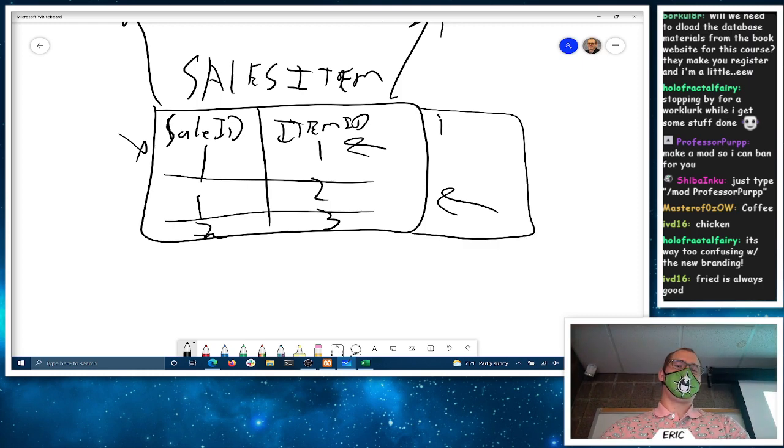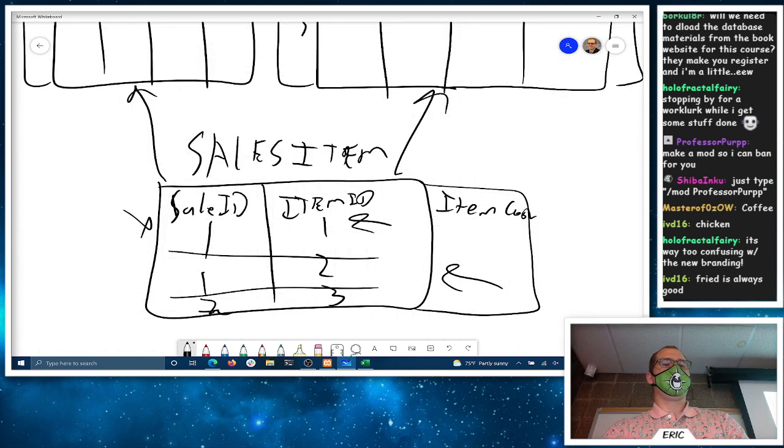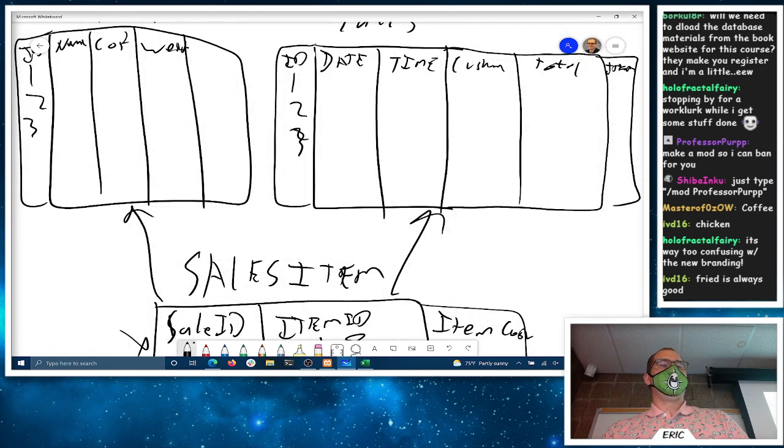A lot of times what you're going to do here is you're going to have the item cost in here, and that's just going to be a copy of the current cost of the item. Because in our database, if today I sell pizzas for $5, and now all of a sudden cheese gets really expensive because supply chains are hard, and I need to raise the price of my pizza so I don't lose money, if I change that to 6, and I don't have the current cost at the time when I sold it listed, and I go say, oh, well, how much did that cost? I would say, okay, well, pizza cost $6. So when I sold it to customer number 1 yesterday, it probably cost $6.